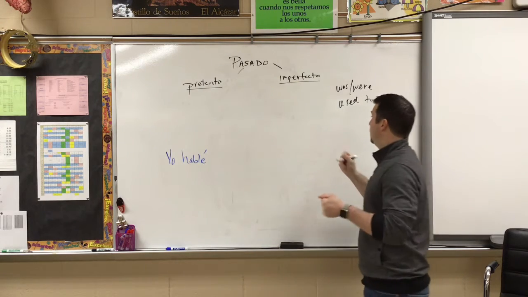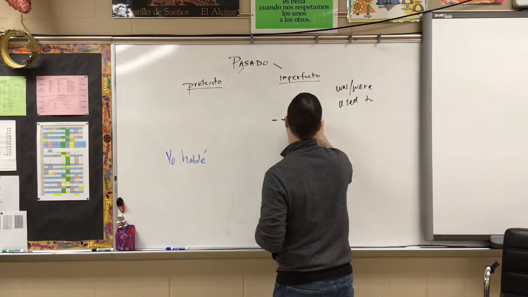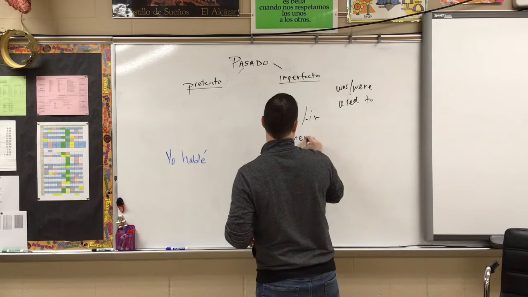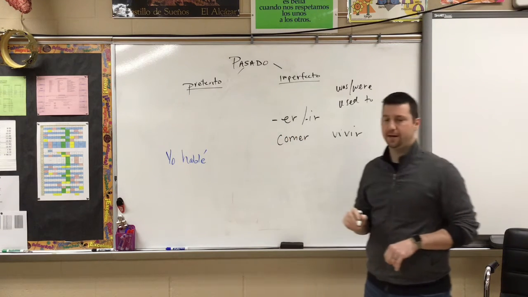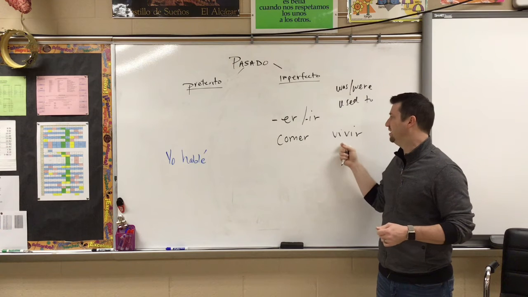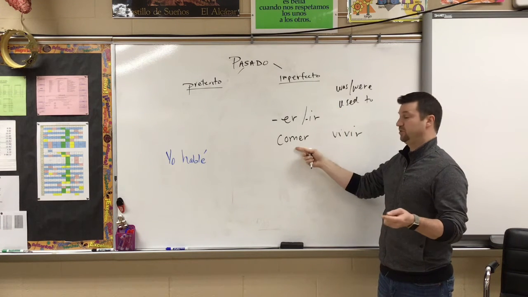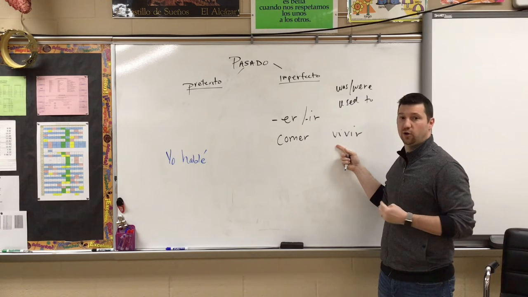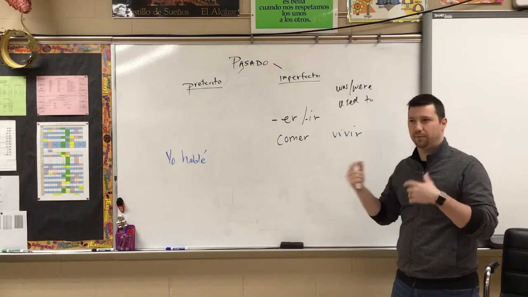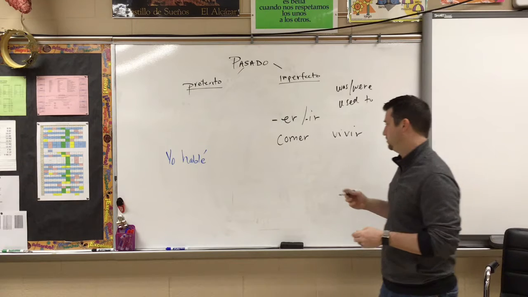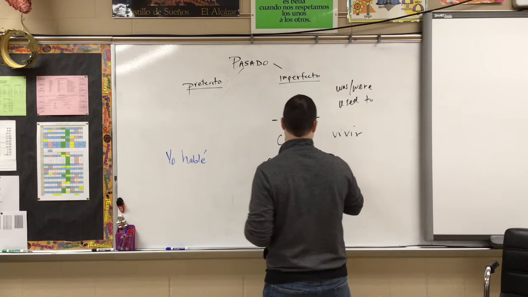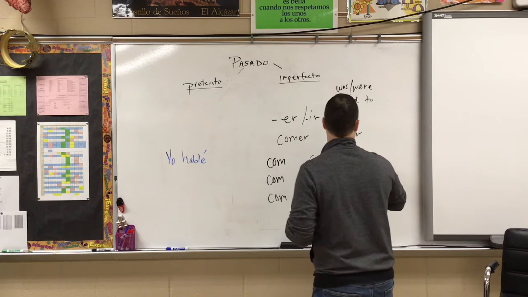Now, ER verbs, for example, we're going to do ER and IR together. For example, we'll use comer and vivir. Pretérito would have been, this past would have been I ate, I lived. This was, I was eating or I used to eat. I was living or I used to live in another place. And again, don't worry so much right now about when to use them. Let's just figure out these conjugations. So, we are going to go, I will set these all up.